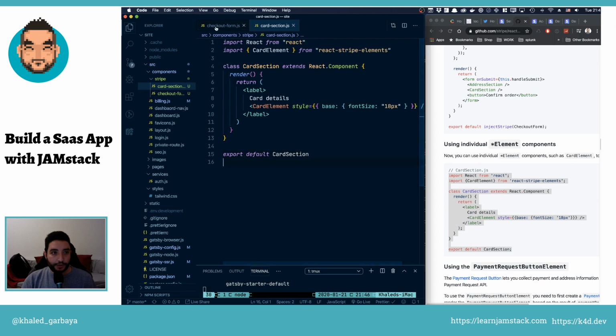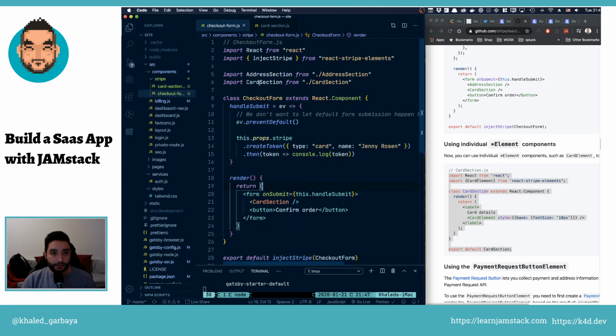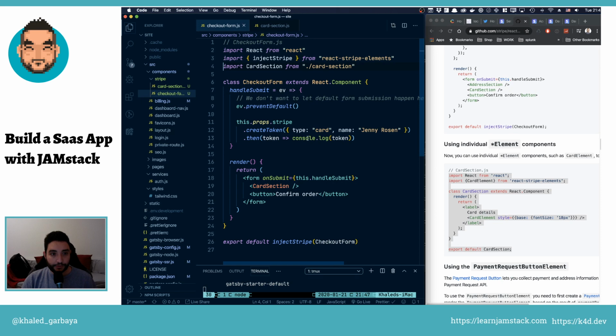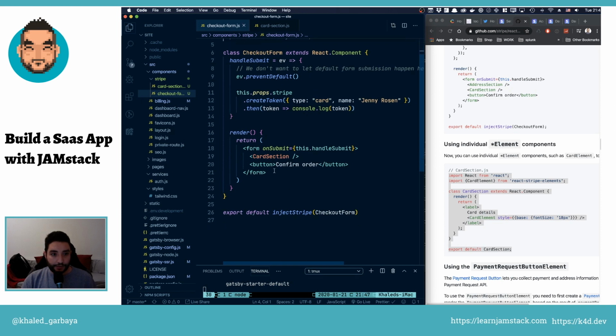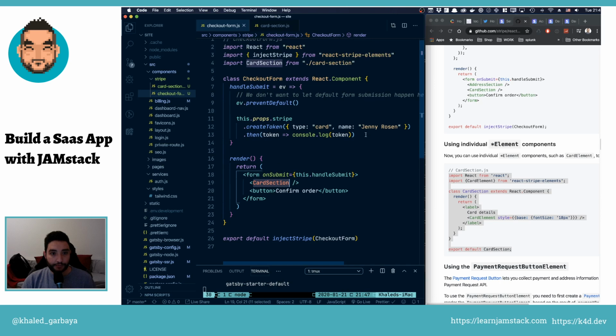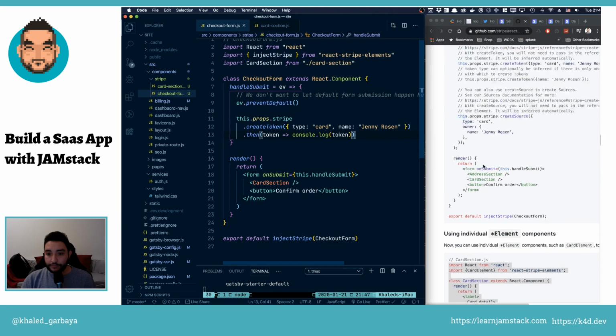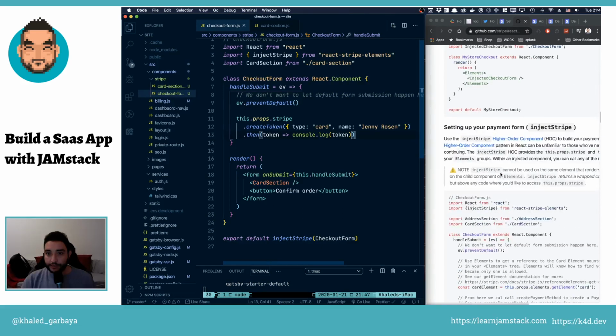Save it here, and then this will be from card section. We don't need this address section because this is coming from the example. All right, so we have the card section, we have the form, and then we will be able to create this token. Now we need to, so this is already done.